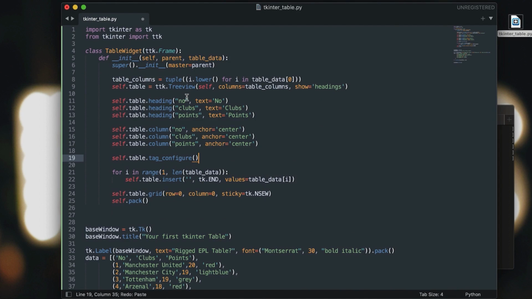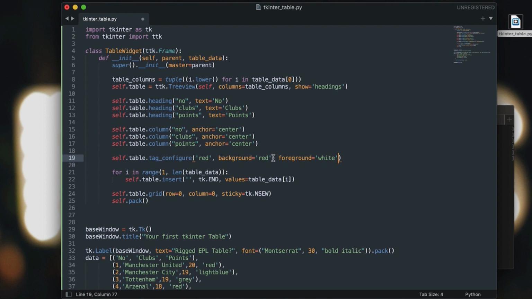Right, so to be able to make the colors show, we're going to use something we call tags. They are just used to control the appearance of items on your table or in your TreeView. So now we're going to configure a tag. We're going to call it red, and this red is going to be used for any row that is going to have a background of red. If a tag is red, I want it to have a background of red and a foreground, which is the text color, of white. I want the text color to be white because by default the color is usually black, and black doesn't look great on red, so I'd rather have it as white.